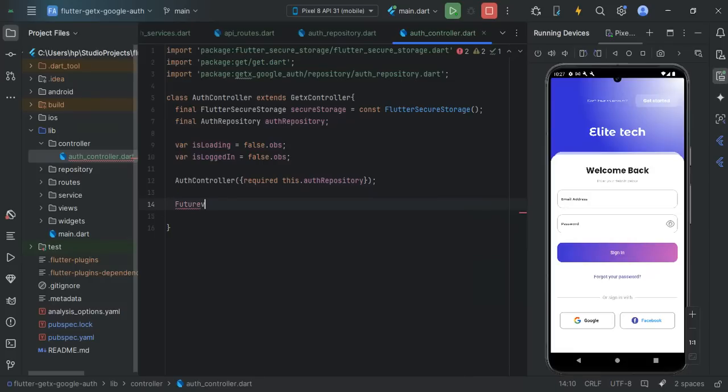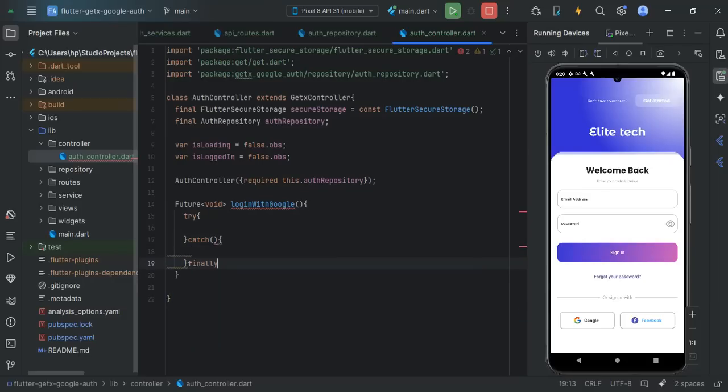Let's create a method now, just as we did before. It's going to be future void. Let's call this login with Google. Let's try and do our try catch as we usually do. Let's put a catch here. This one is going to be different because let's add finally.